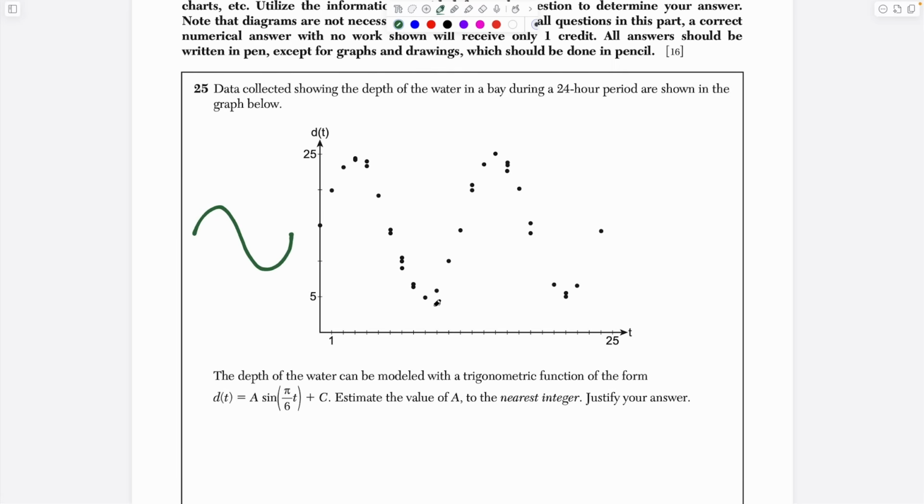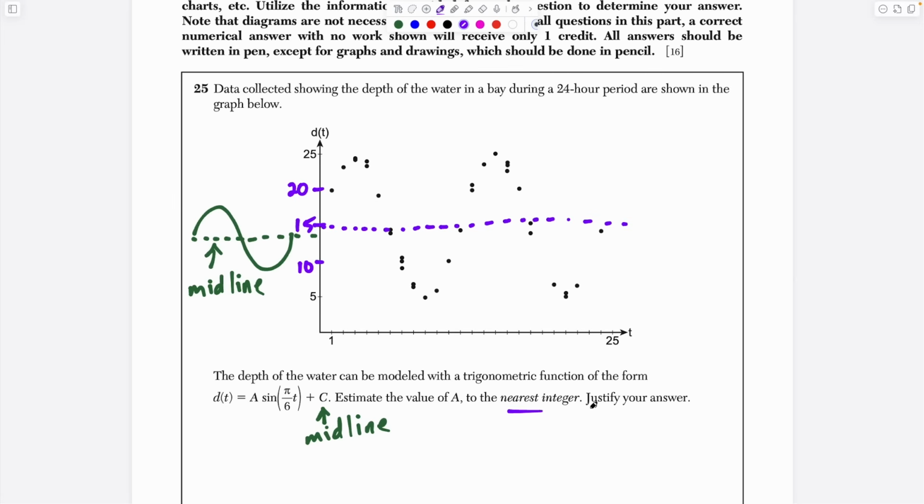It looks like this. So I could see the outline of the sine curve here. And we just have to know what each piece means. So here, this dotted line I'm drawing right now is the midline. And when you have a formula like this, the constant that we're adding at the end represents the midline. Okay, so in this case, if we had to solve for each piece, our value c here, it looks like they're counting by 5s. We have 5, 10, and then we have 15, 20, 25. The midline looks like it's sitting at around 15. And remember, they're saying estimate to the nearest integer, which is a whole number. So here, our midline, our c value is going to be equal to 15.